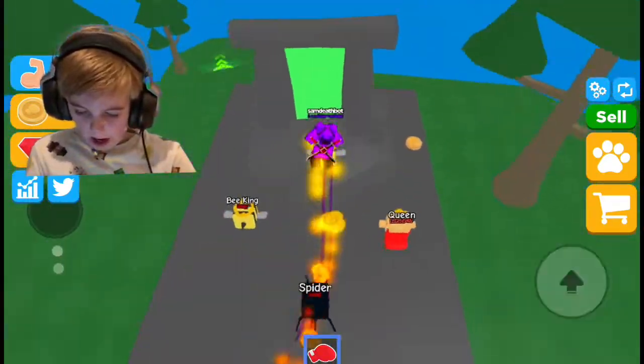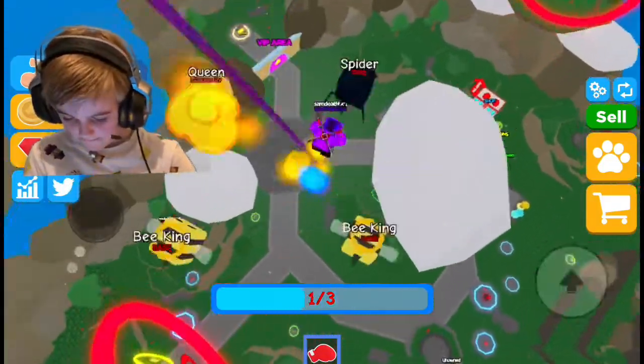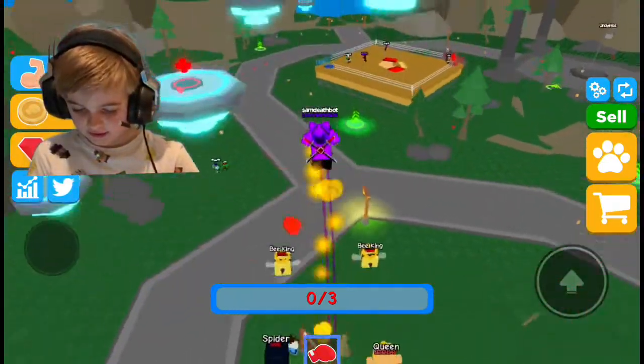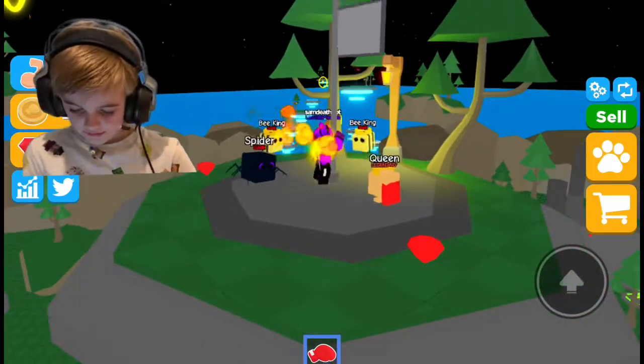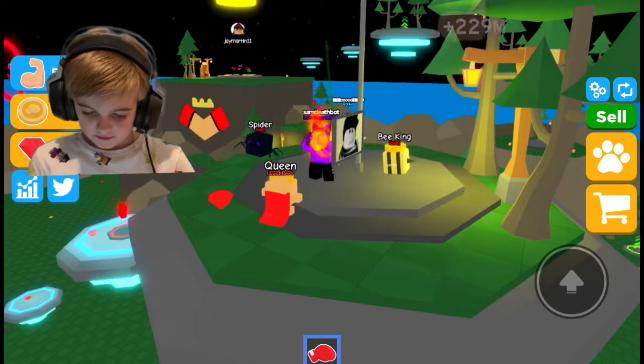Right, let's go down. I'm gonna get a peg. Or should I save up for the 100 one? I'm gonna save up for the 100 one. Gonna get this flag. I'm gonna take that King of the Hill.